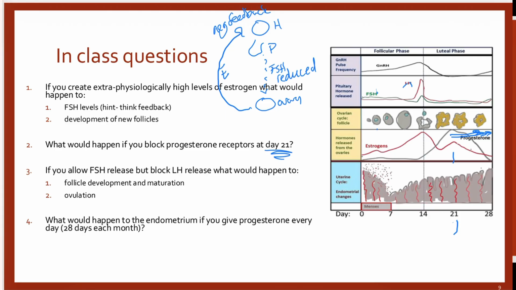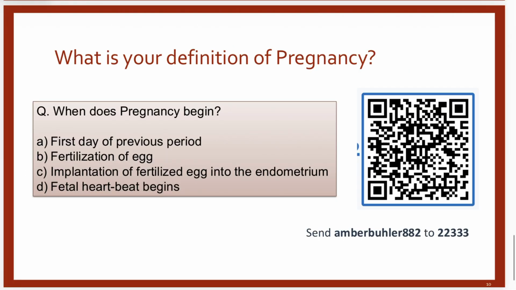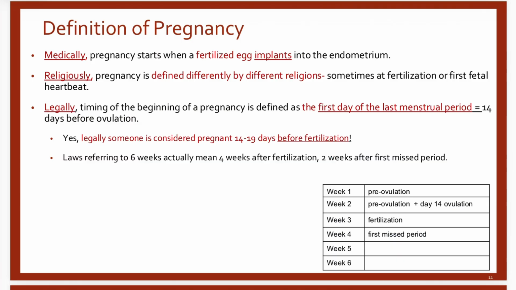We're going to have you guys do a little poll here. What is your definition of pregnancy? There are way different answers to this. Some people say the first day of the last period, some say implantation, fertilization, or first heartbeat. Everybody has a different definition. So when you're talking to people about pregnancy, you can't just assume that they mean the same thing you mean. This definitely matters, and you will be surprised at how these changes in definition are used differently.